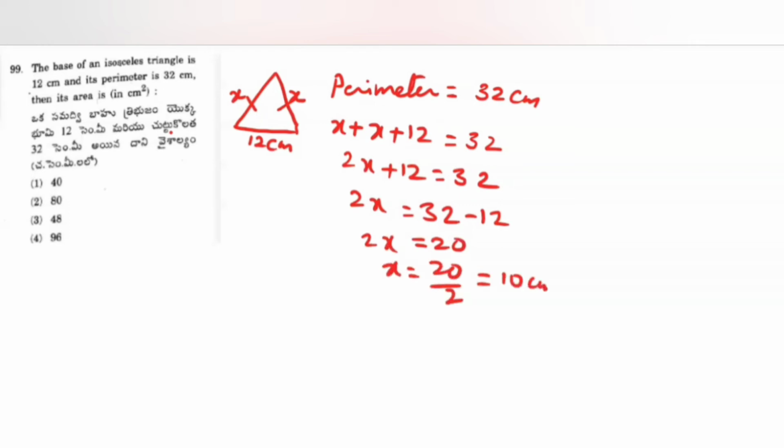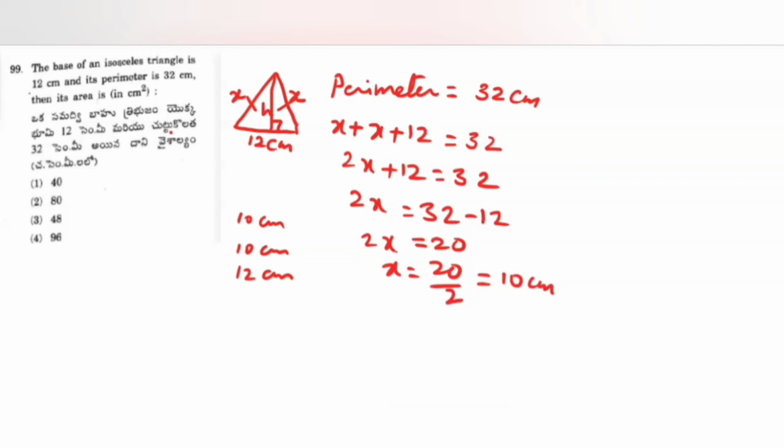centimeters. Now let us find the equal sides. Equal sides are both x each, so each side is 10 centimeters. So now coming to the other side, it is 12 centimeters. Now you need to find the area of this triangle. So for the area of the triangle, we need to find the height first. Let us draw one perpendicular from the opposite vertex to the base and denote it with h. So if you find this h first, then it will be easy to find the area of this triangle.